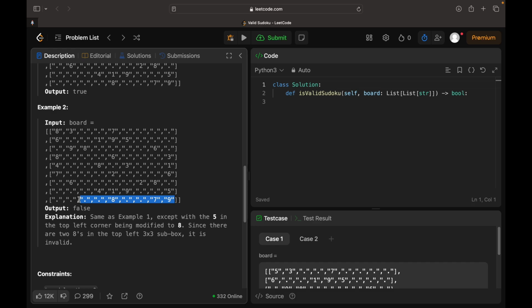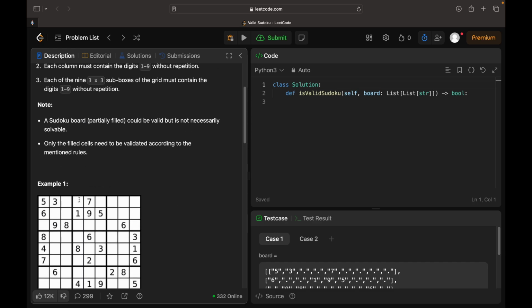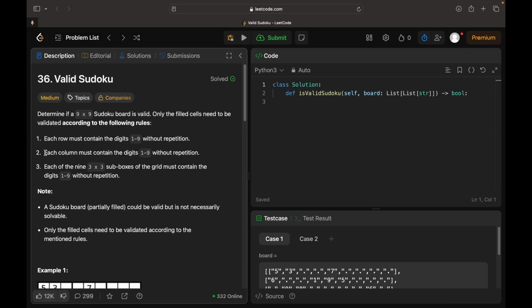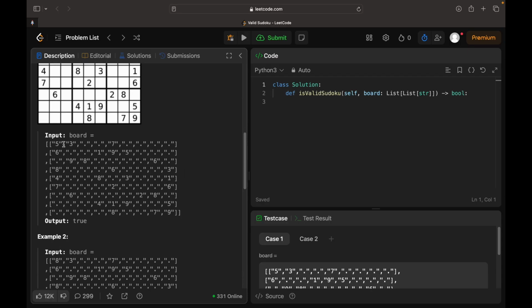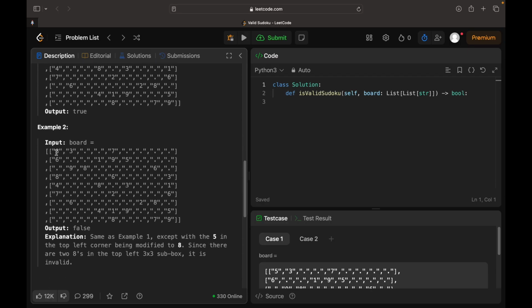Why is it not a valid Sudoku then? That's because there are two more conditions to be fulfilled, and that is each column must contain the digits 1 to 9 without repetition. So let's check for that. So we have 86847, and there we see the problem. We have two duplicate digits here, 8 and 8 in the same column.